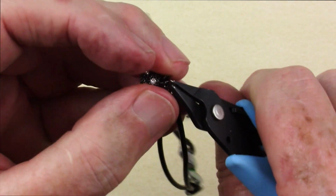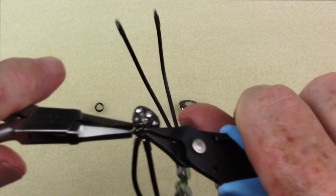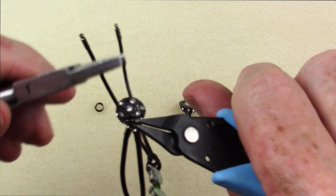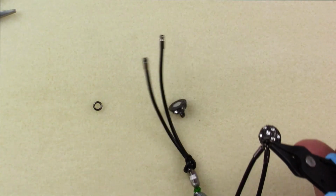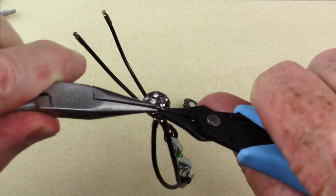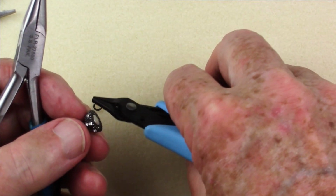Okay. So we've got that on the clasp. Of course, now that I've pulled the camera back, I can stay right here in the center. No problems. Of course, magnetic clasps are always a joy to work with because they stick to all your tools. And then the black, you can't see anything. All right, we're switching over to the chain nose, just to give me a little more space. Okay, bring those together. Check the join, bring the top, the sides. There's the first one. I'm assuming we're going to do the same thing on the other side.